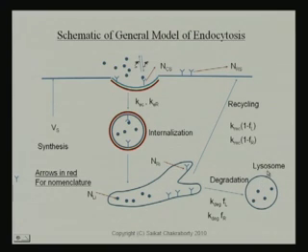150 rounds the receptor can do, at the end of which it is going to be degraded. So at any point of time there are going to be some receptors that have finished their lifetime, and they are going to retire. So FR is the fraction of receptors which are degraded, and if FR is the fraction of receptors that is degraded, 1 minus FR is the fraction of receptors that are going to be recycled.